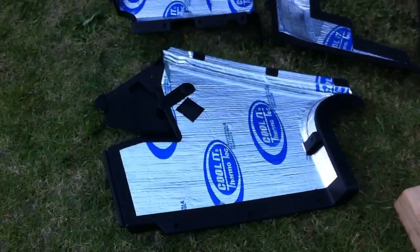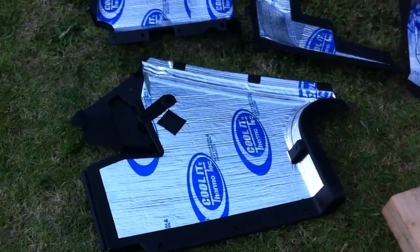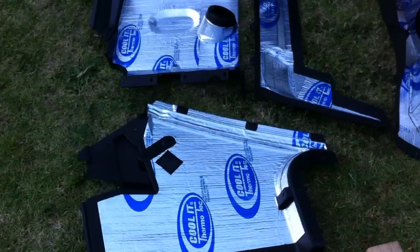And then this one's just in front of the passenger feet, by the left foot of the passenger towards the center. I went ahead and covered that one up just for extra sound and noise. Didn't really need to. So you could actually have that much left over and do something else.